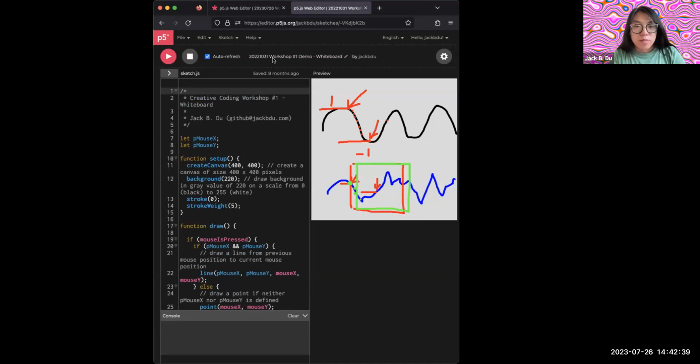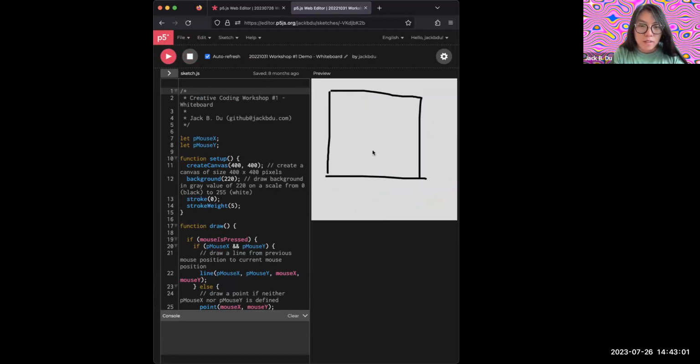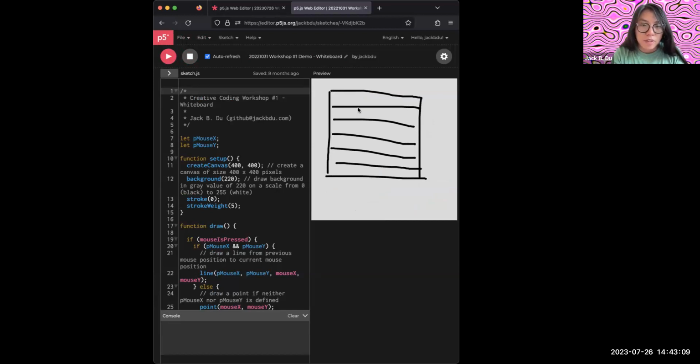However, the noise, now we are just talking about 1D noise, the one-dimensional noise. Noise can also be two-dimensional. In this case, you have one input and it gives you an output, as simple as that. However, we can also have two-dimensional noise. Two-dimensional noise would be something like this. It's almost like you have a grid. I mean, it's not exactly a grid, but just for the sake of this explanation, it's as if it's a grid.